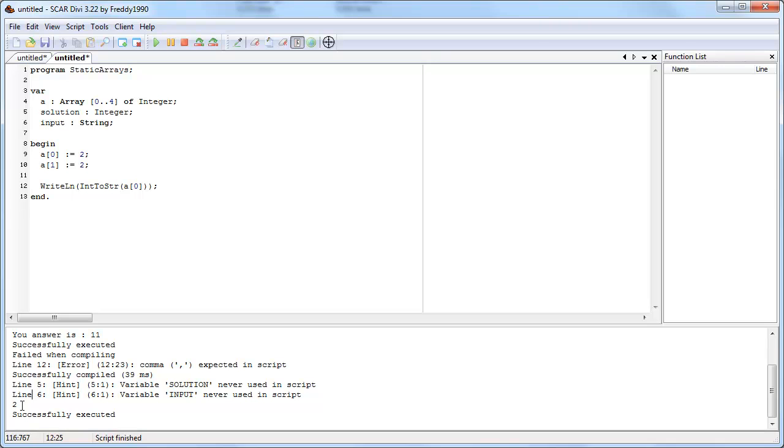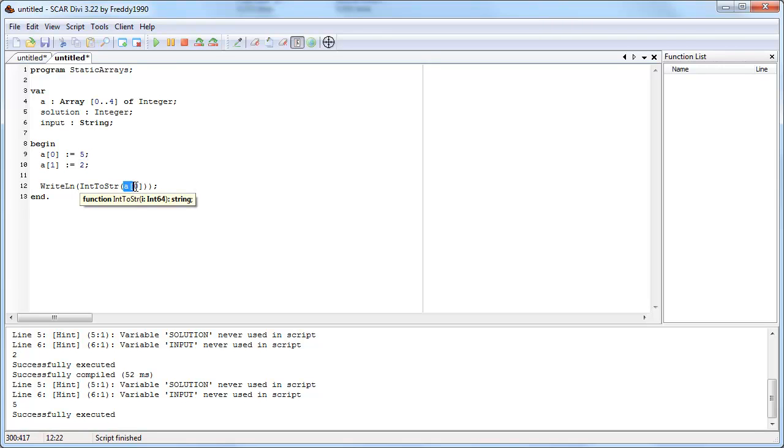Alright, see? It prints out number 2. We filled in a of 0, this number right here, with 2. If we change it to something else, let's say we change it to 5, now it prints out 5 because the 0th element of this array is now 5, and then we accessed it. We said, what is the 0th element of the array A? So it's exactly like a variable, just a little more syntax, a little more brackets and stuff.